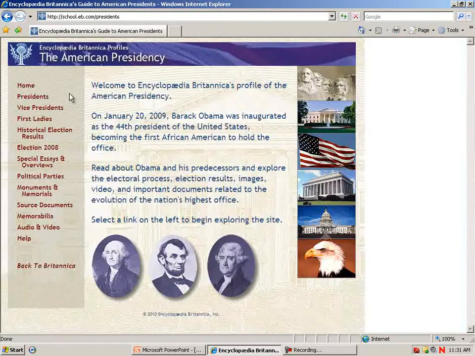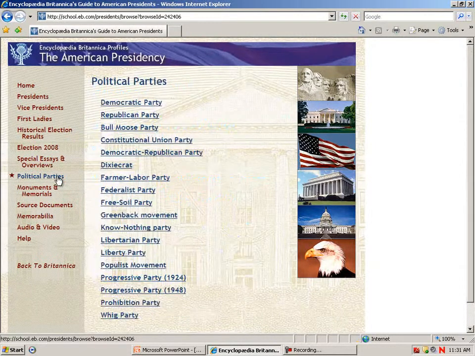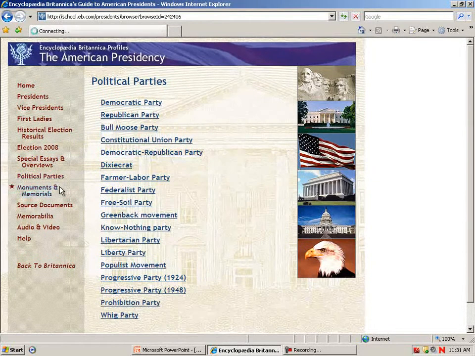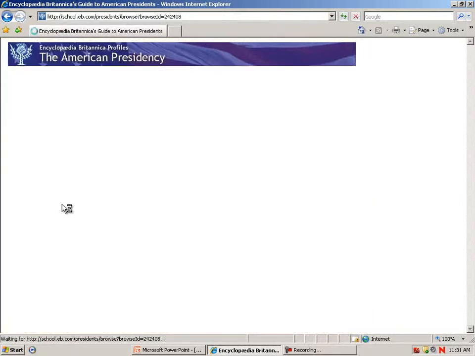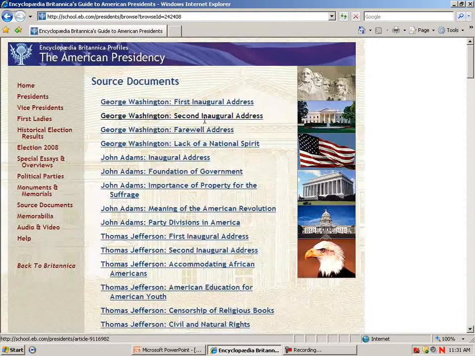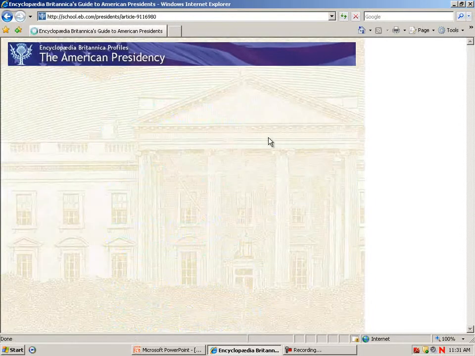For the American presidency, on the left-hand side, we can link to the vice presidents, first ladies, a link to information on the various political parties through history, the memorials and monuments, and source documents, such as George Washington's farewell address.